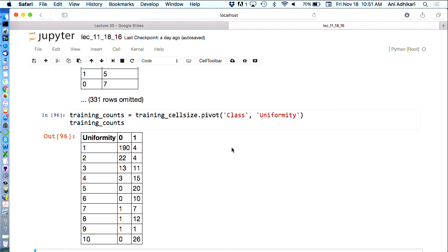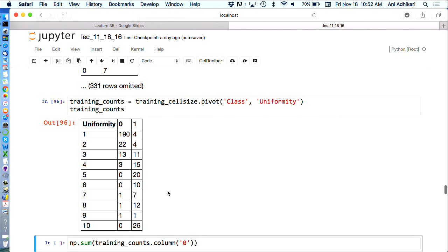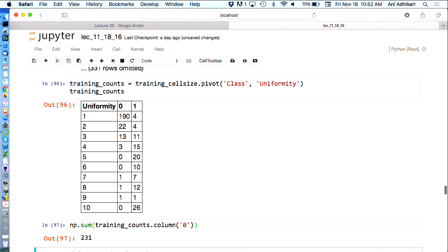All right. So I've got these. I'd like to compare. If I just look at those numbers, those two distributions don't look the same to me. However, these are counts, and the counts are not the same in the two columns. So, for example, there are 231 of these and 341 total, so it's not half and half. So the counts are a pain to compare. Therefore, what should I do?